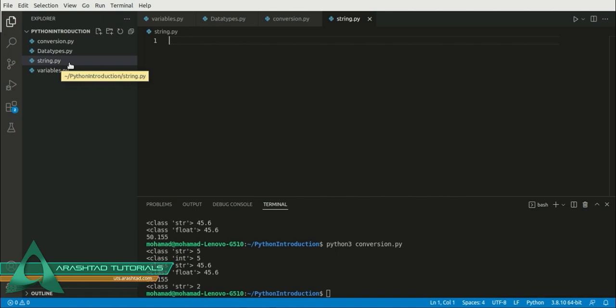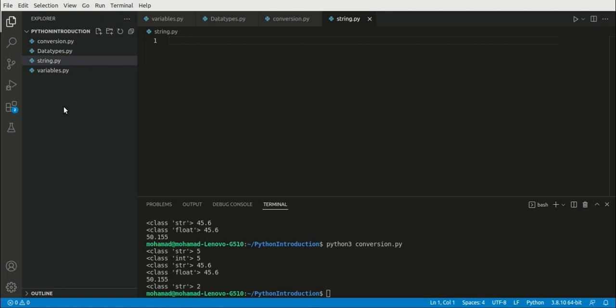Notice that when you're creating files in Python, try not to name the Python file the same as the name of a module or something popular in Python. For example, if you're using the NumPy module, which we're going to cover in the next tutorials, do not name the Python file the same as the module, okay? Because it's going to throw an error and you will not understand where the error is coming from.